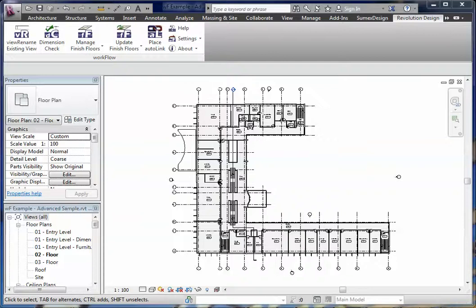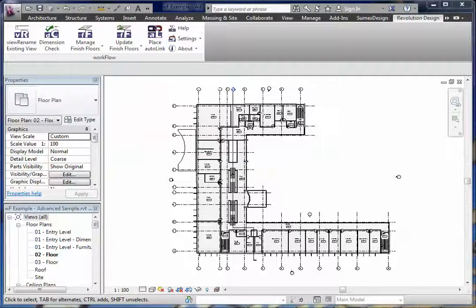This video demonstrates the code mapping functions of the finishFloors command in Revit workflow. Quite simply, code mapping allows you to map a finish code that you might place in the floor finish parameter of a room to a specific floor type. This is used by the finishFloors command to coordinate what type of floor object should be in a particular room or what the value of that parameter should be.